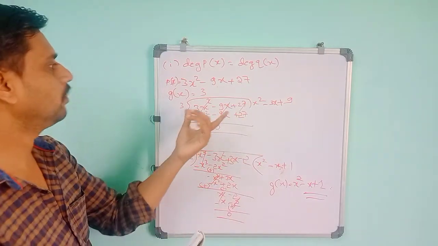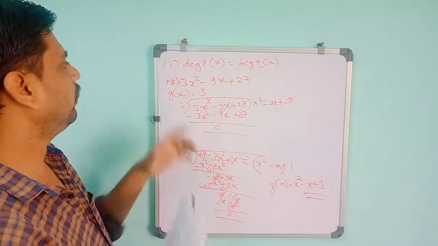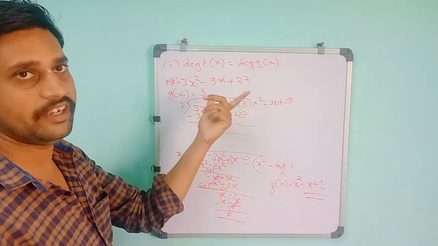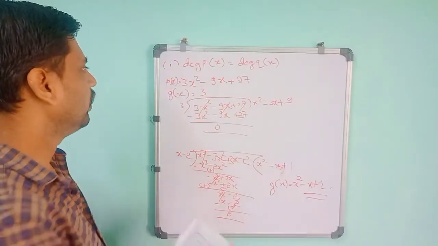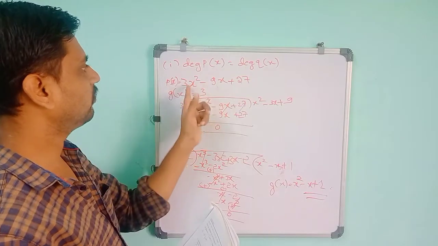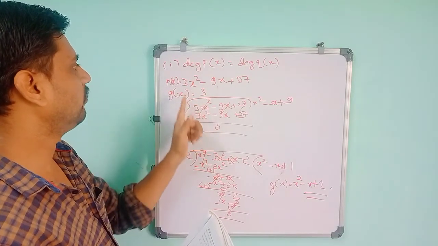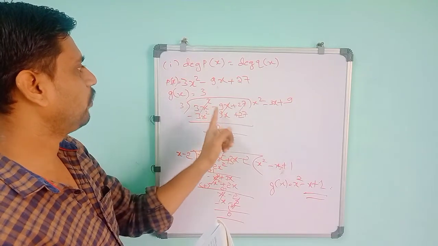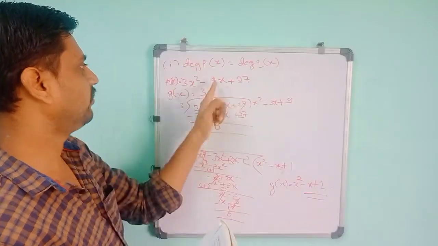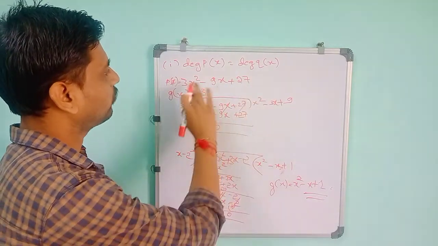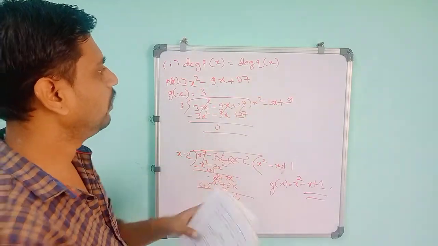So for this one, the remainder will become 0, and p of x equals... in the equation you can take cube or square only. Here g of x, you have to take a number only, so it will be a factor of 3 only. So 3x square is there. If you divide 3x square by 3, 3x square minus 3x... so minus 9x, 3 into 9 is 27. So 3x square minus 9x plus 27. So we got the g of x.